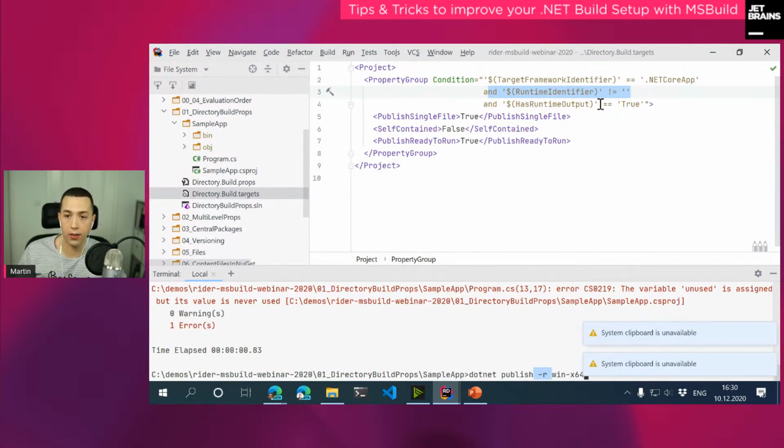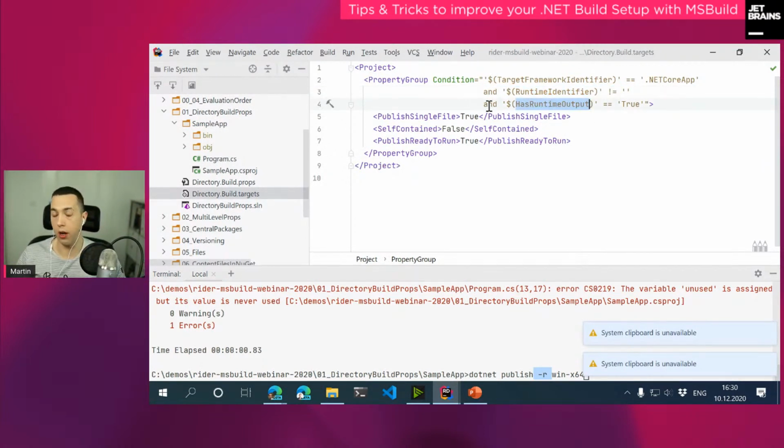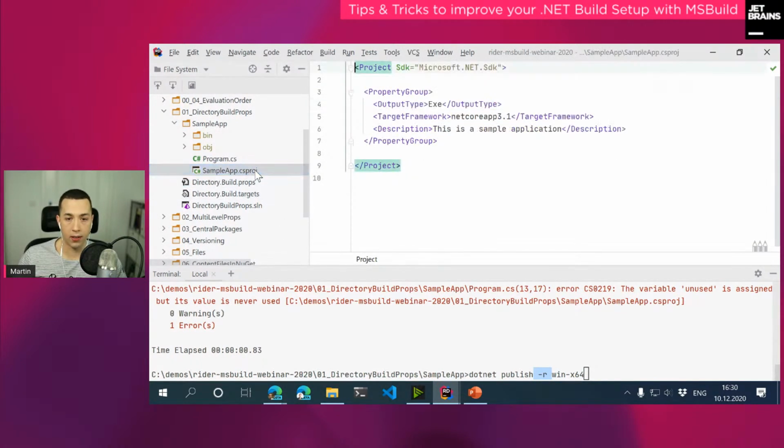So if that is set, and it's a project that actually has a runtime output, so if you set the output type to either executable or Windows executable, exe or WinExe. This is just a property that the .NET SDK offers you for easier checking for all of these values that could be set in this output type.